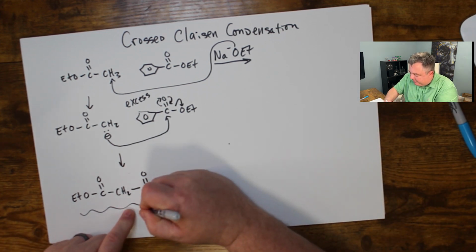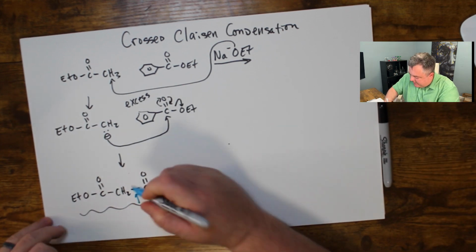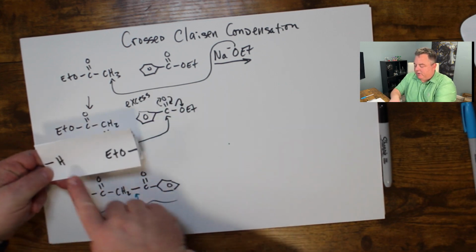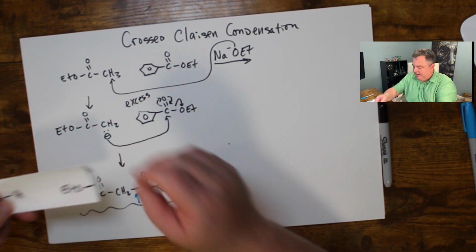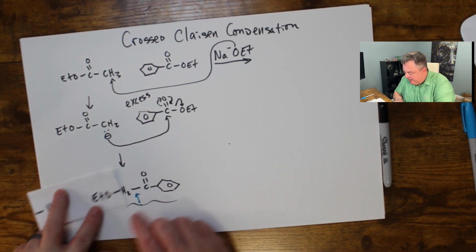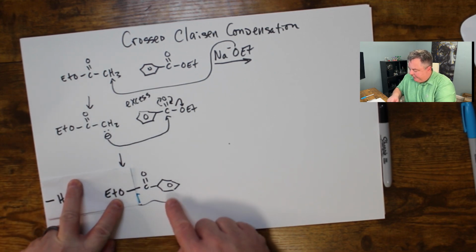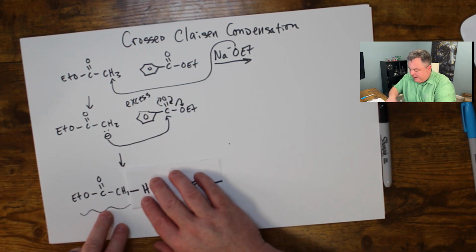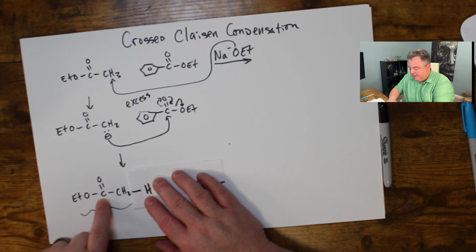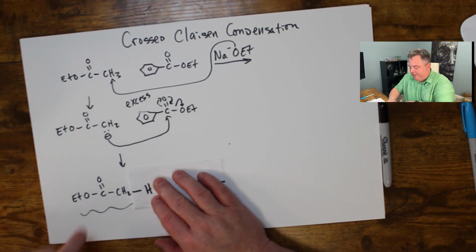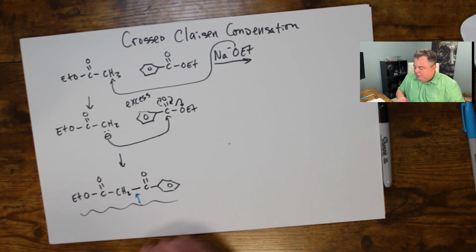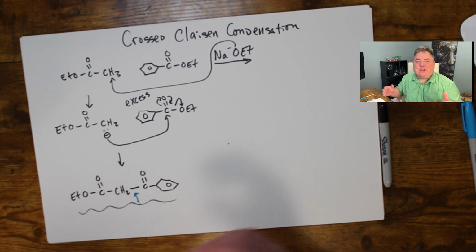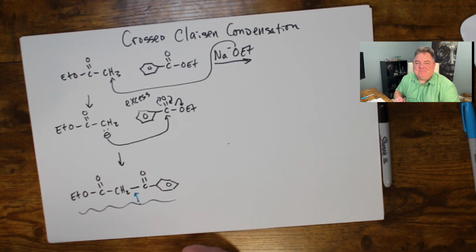Now I can go back to this bond I just formed, and I can double check that I made the right product. So I can take my little alcohol, my hydrogen and OEt, and I can place that on here and see at the bond that I formed. Let's see, phenyl, carbonyl, OEt. Yep, I have that starting material. And I have EtO, ethoxy, carbonyl, CH3. Yep, I have the other reactant. So just a little double check that it looks like I have my final product. That's the crossed Claisen condensation.